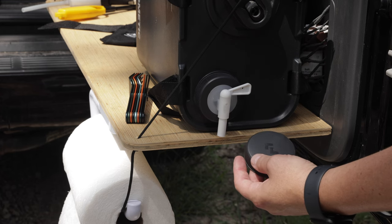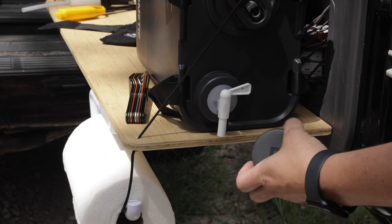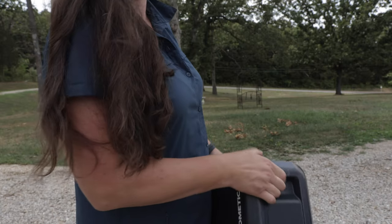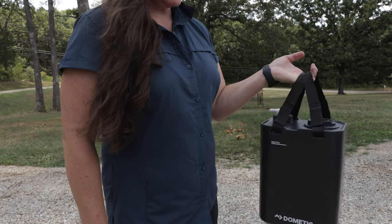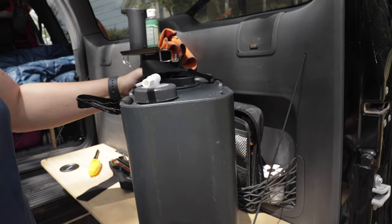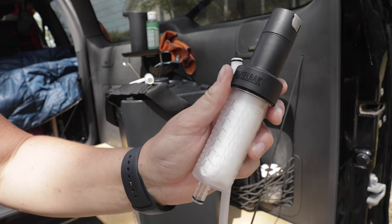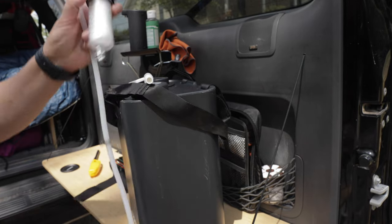Just as is, this jug is a fantastic water system. And if you don't want to use the spigot, they do include a flat cap, and these are Nalgene size, so very easy to find replacements. The jug is square and it sits nice and flat, and it has built-in handles which make it very easy to carry. There are also some very rugged carrying straps, and if you don't want the carrying straps you can pull them out, or even use those spots to strap it down on a roof rack or inside your vehicle. I've also found that the CamelBak — I believe this is the LifeStraw filter — works with the same quick connect, so you can just attach it.